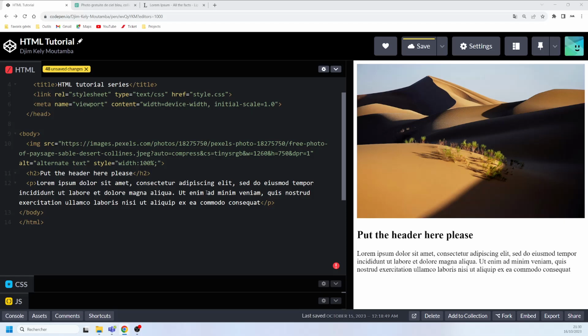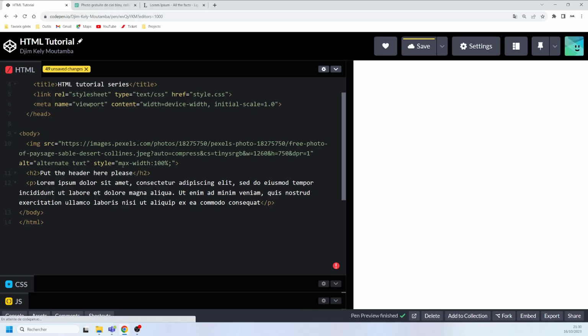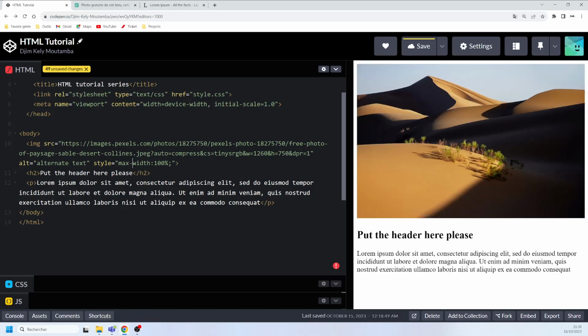So that's why instead of using the CSS property width here, we can use another CSS property which is max-width and set it to 100%. Okay, so instead of saying width like this, we use max-width and set it to 100% like this, and you can see that the image will scale down if it has to, but it will never scale up to be larger than its original size.